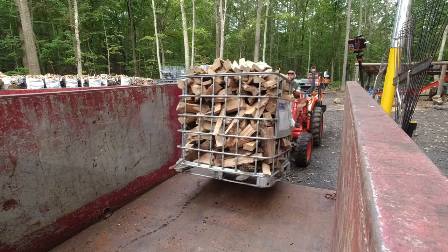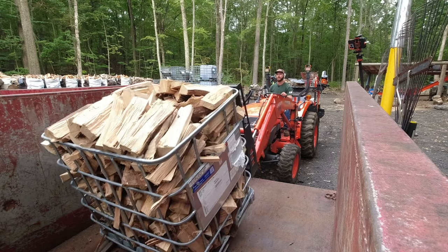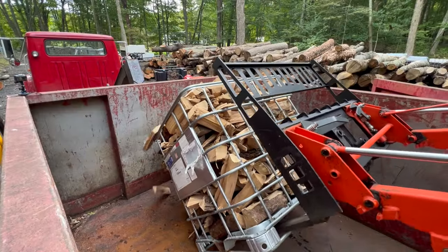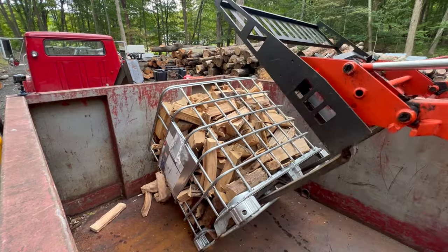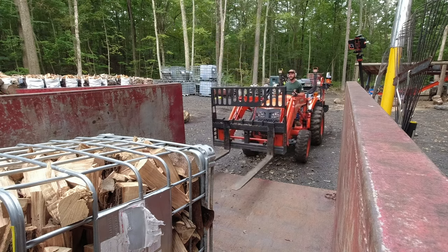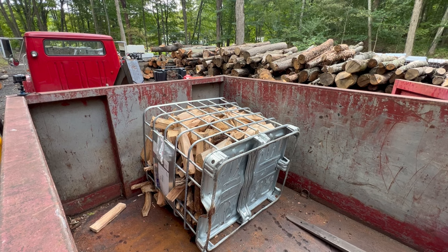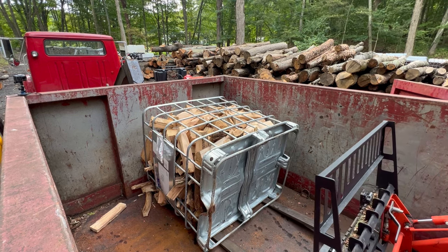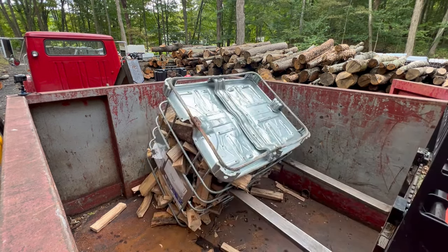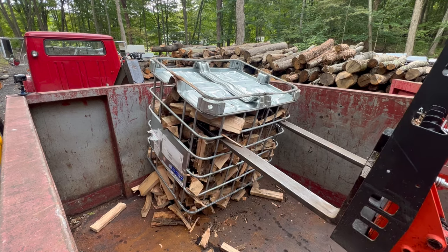All right, let's load up this first tote. It's always kind of hard for me to figure out the best angle to show you guys this, but a lot of people think that I really like destroying the totes. And it's hard on the totes doing it this way, unloading them, like flipping them like this. But if you do what I just did, by just gently flipping it down on its face and then coming back, you don't want to put your forks into the pallet portion of the tote. I don't know if you can see right there, but I have my two forks through the actual cage, like the bars of the tote.